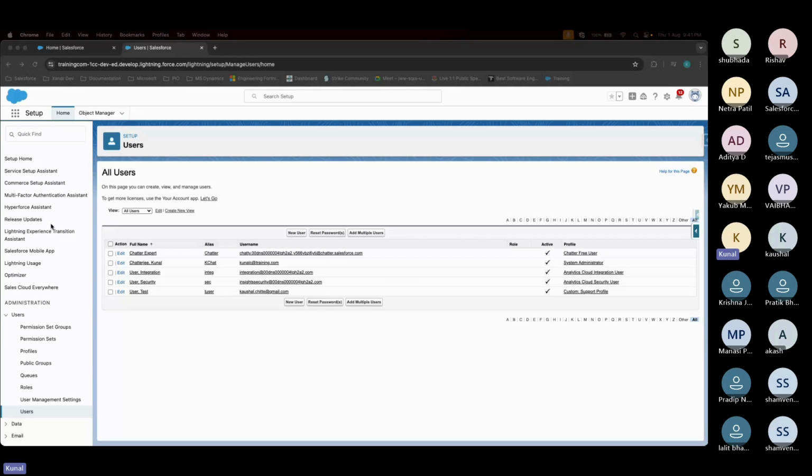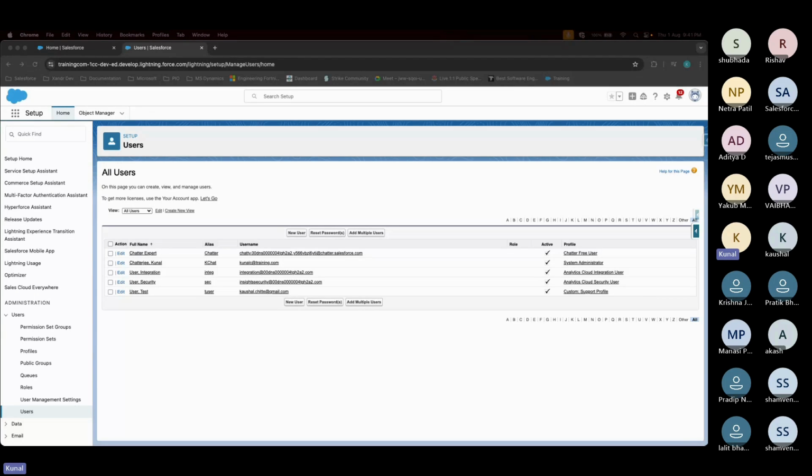Okay, I've got 2. Let's wait for one more. Someone else also. Good. Fine. Now we have got 3 email IDs. For Netravati we got Krishna and Mandar. Okay, fine. So Yakub's email ID we have, Krishna's we have, and Netravati we have. These 3 user IDs. Now we will be creating 3 different users. Okay. And how you can configure what access everyone has, we will walk through that.